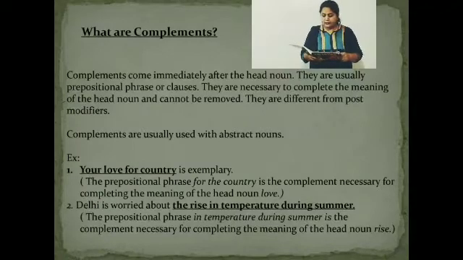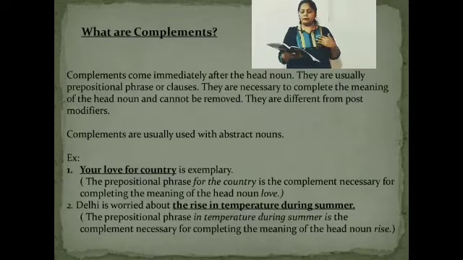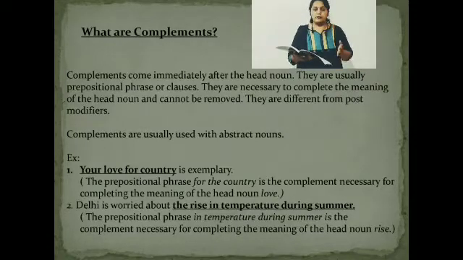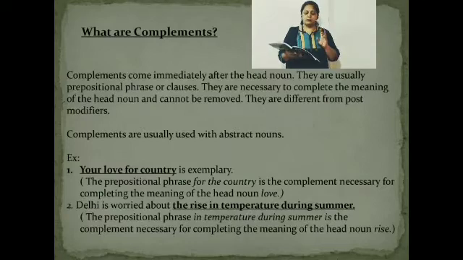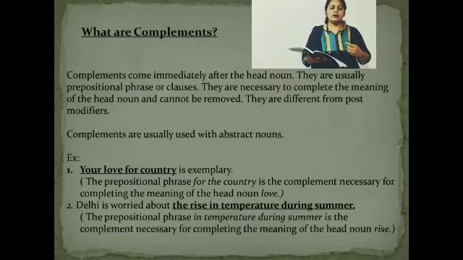Then one more thing is given in the book: a modifier that can be replaced with a relative clause without changing the meaning is a complement. If we replace that modifier with a relative clause and it does not change the meaning, then it can also be called a complement.